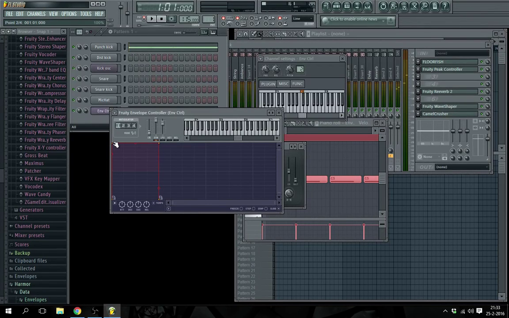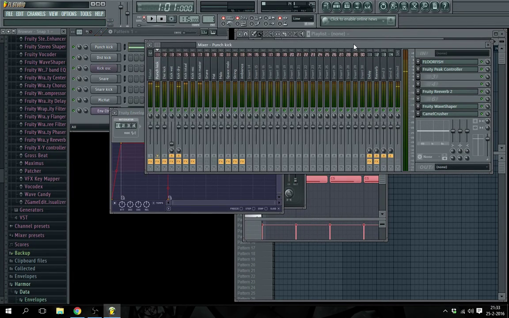Then I could also lower the attack a little bit. And this one is also very useful for granulizers, which I like to use a lot.